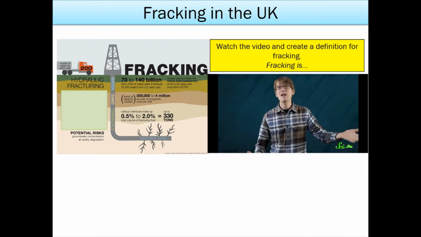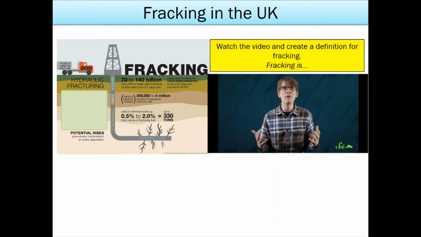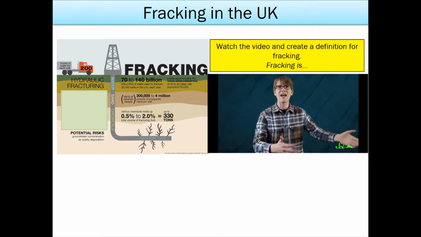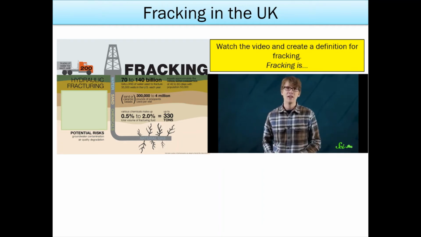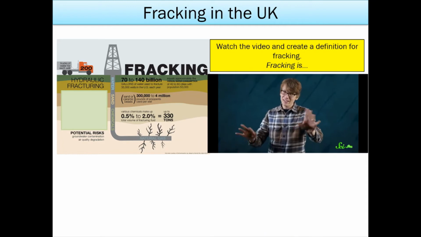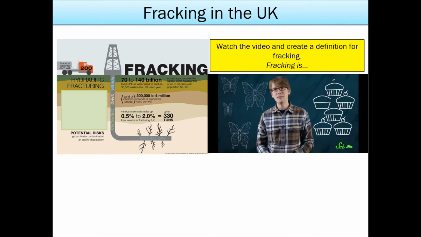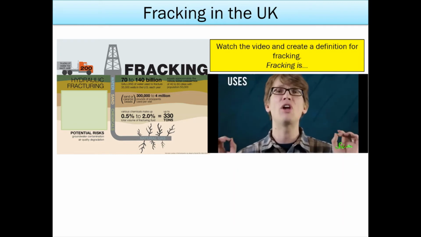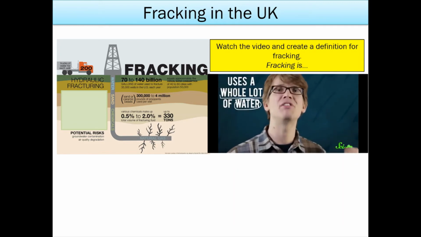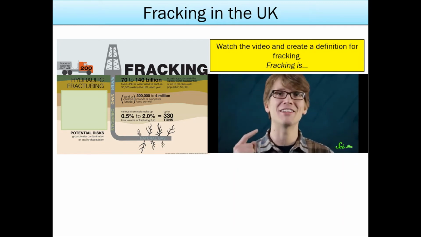So that's how it's done, basically, and some people are so unbelievably pumped about this technology they're building little graven images to it and going to natural gas wells on Sunday mornings. But then, some scientists are like, not so fast, you guys, because fracking isn't all butterflies and cupcakes. For starters, it uses a whole lot of water. It takes up to 7 million gallons to frack a single well.